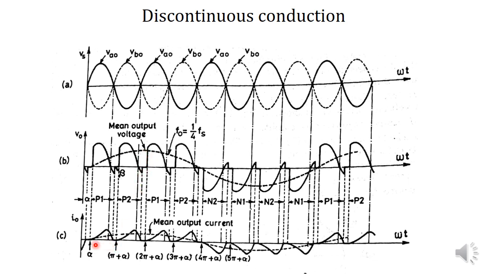And figure C shows the current waveform. Here we can see this is discontinuous conduction. The current waveform touches the x-axis, and for a small time period the current remains 0. Again it increases like that. It is the same operation as a fully controlled rectifier which operates in discontinuous conduction. This is shown in order to understand how the current of the drive will behave when it is used for driving an AC motor.